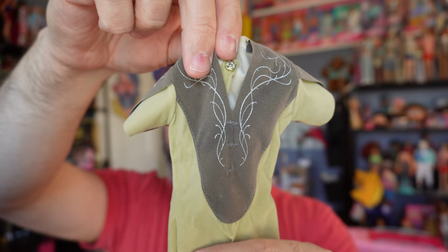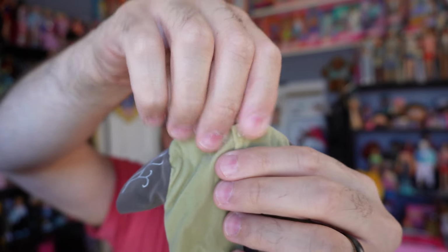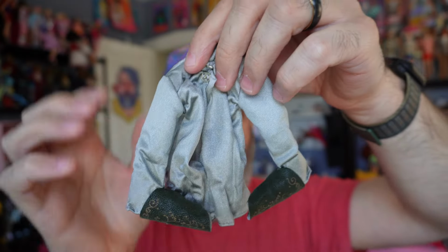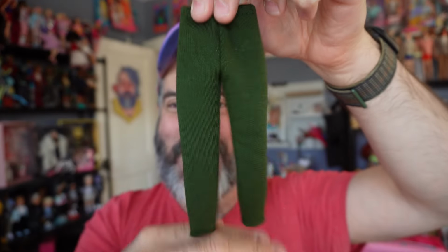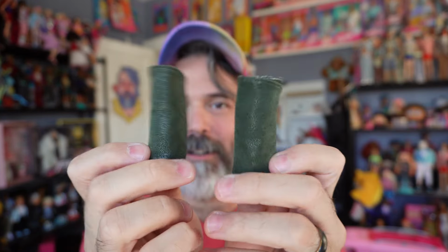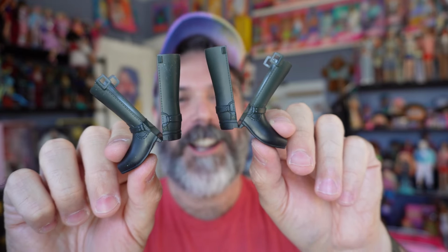All right, he's been disrobed. I just wanted to show you his outfit pieces real quick. So this is his outer piece. They are held together with actual metal clasps that plug together, which is cool. And then this is his undershirt. These little things are attached to it. And then, I'm never going to get this back on, so I don't know what I'm going to do about that. But then his pants, I cannot get over how soft they are, and so nice. So soft and green. And then his little boot covers, whatever these are, so interesting. And then his boots, his weird clear clip-away boots.